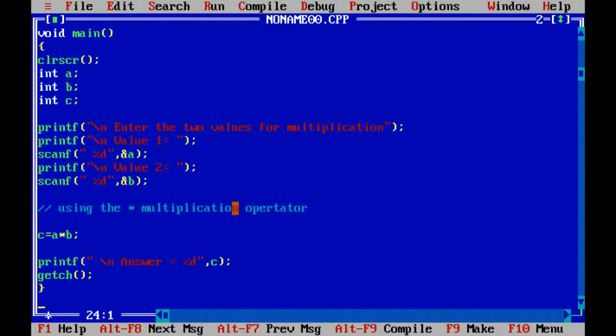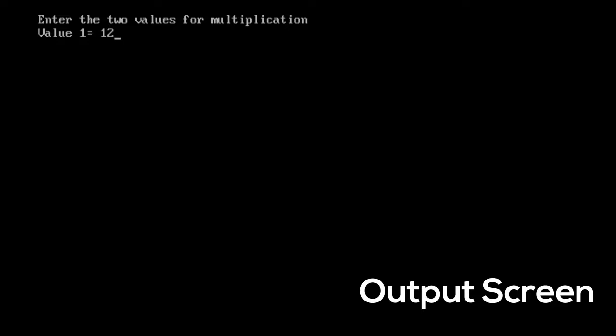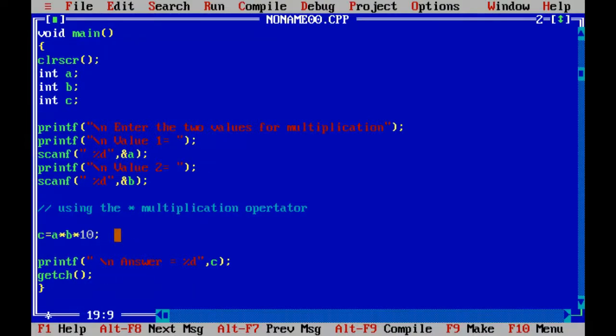The best thing about it is that you can multiply as many values as you want in sequence. Suppose I just add 10 to it. So what answer will I get if I put the same values again, 12, 6 into 10, that is previously assigned to that particular operation, will give me 720. Look, this is a different thing because I have added this 10 into the multiplication series. So what it has done is it has multiplied 10 with B first, then with A, and then it has transferred it to C.